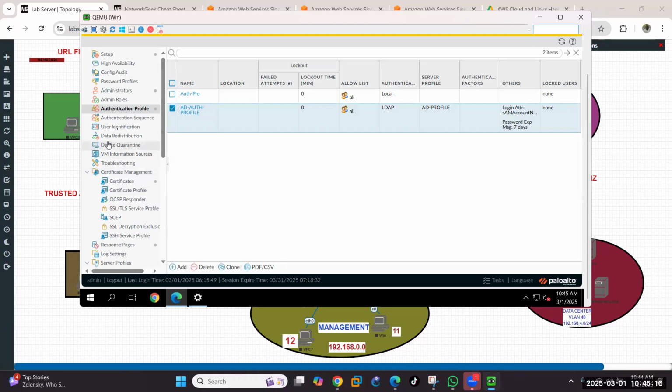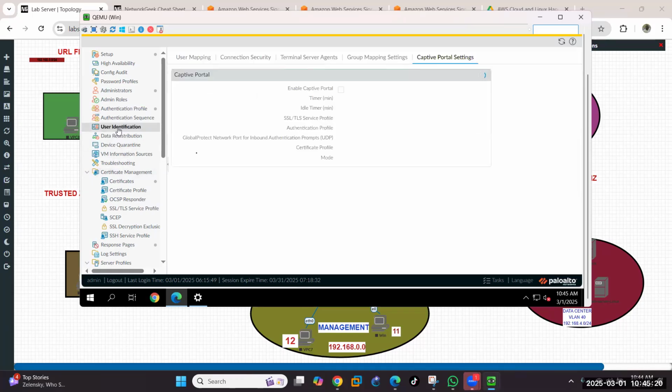Okay. Now let's go to our user identification. The same thing we did on our captive portal, but this time we are not going to the captive portal. We are going to user mapping.